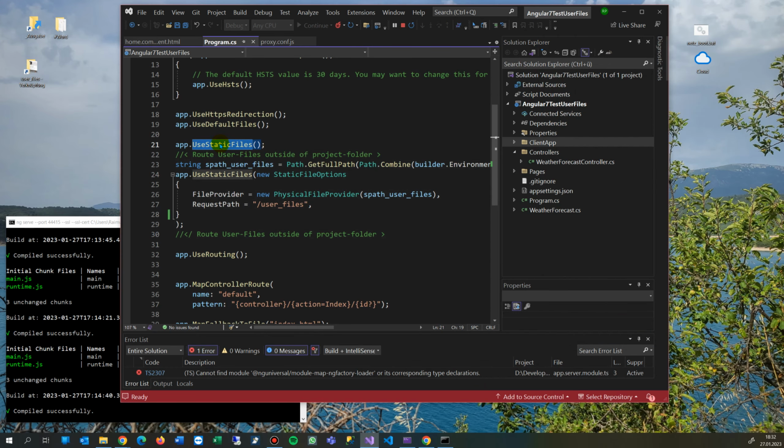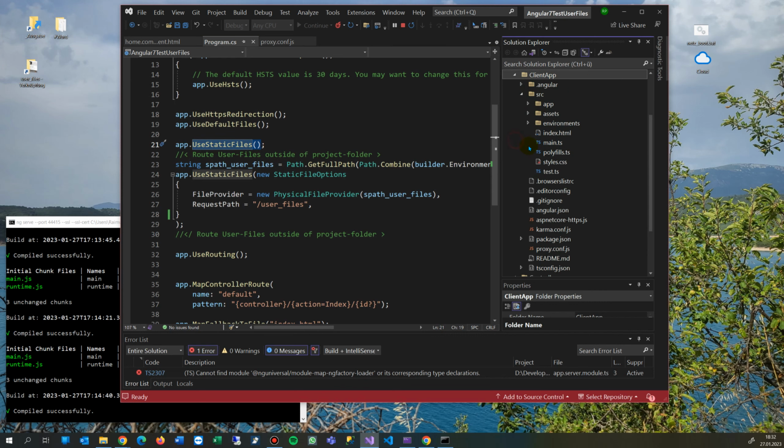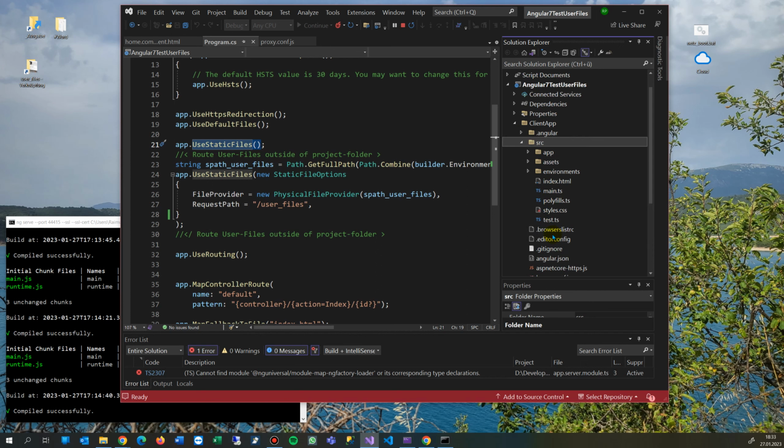UseStaticFiles means normally you go to wwwroot. Where is it? Here it's the public folder, under source. Assets, no. I'm missing the www folder. I don't know why, but it doesn't matter.